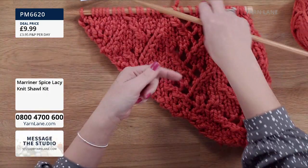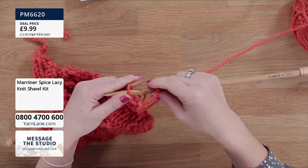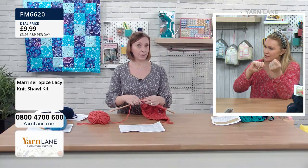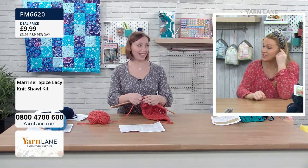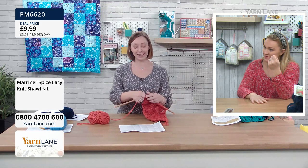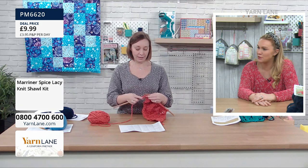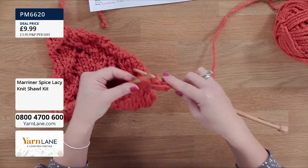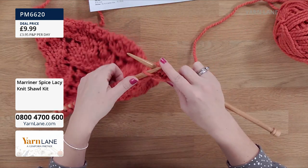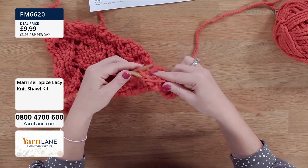Okay, our reverse row, so when we turn around and we go back across, is lovely and easy. Do you find this harder being left or right-handed? Is it harder when you reverse it and turn your needle around the other way? No, because you're still doing the same. Everything on your left-hand needle is going onto the right-hand needle. You're not doing it the opposite way round. You've just flipped your work. So the reverse row is very easy. It's a knit one, purl right to the last stitch, and then knit the last stitch. That's going to give you a nice, neat edge. It means it won't curl.